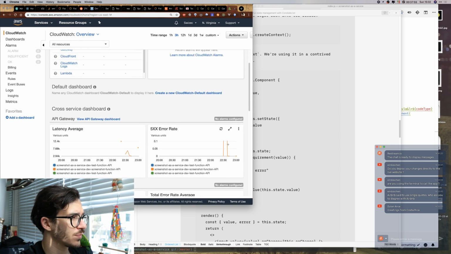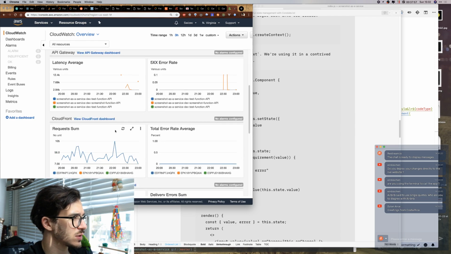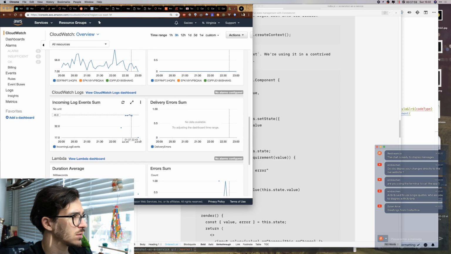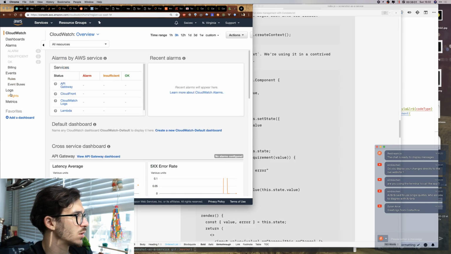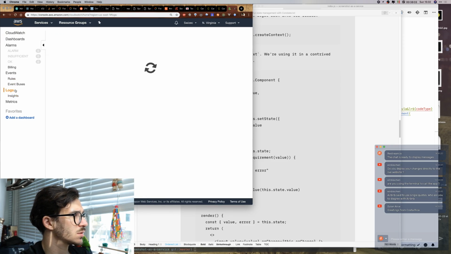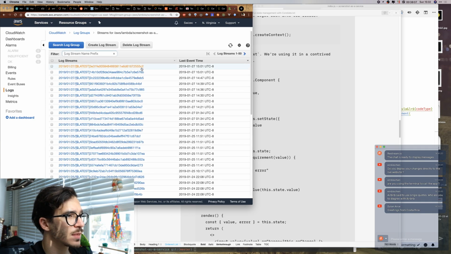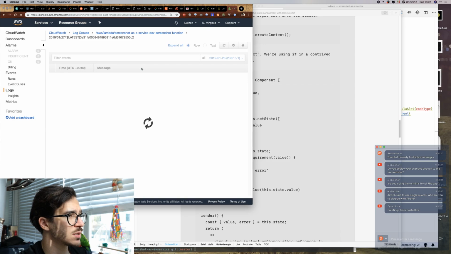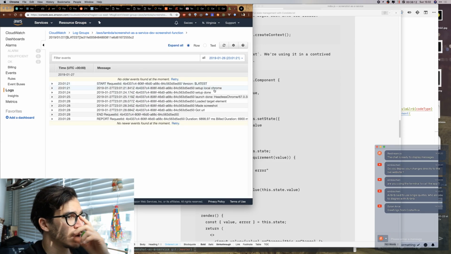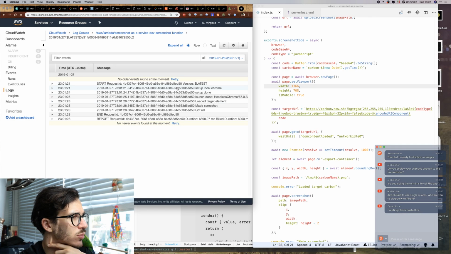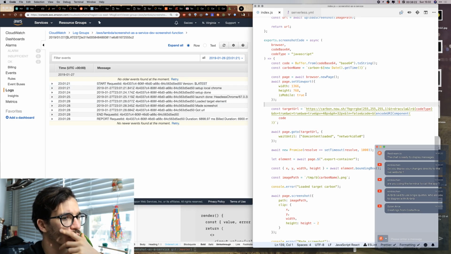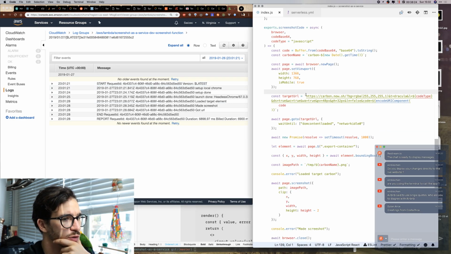Loggies. Okay, stuff, request, blah. Where do I see logs? Logs. There we go. And 1501, that sounds correct. So we did loaded target element, but I don't know which type of screenshot it was.